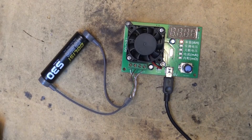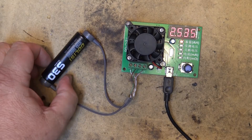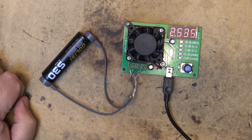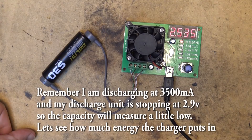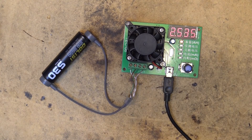This 18650 is fresh off the charger. As we can see, this 18650 cell - the S30 series - is rated at 3000 milliamp hours and it fell a little bit short. It got 2.535 amp hours, so 2535 milliamp hours is what this cell was able to hold on this test. The 26650 is still charging and I'll get a shot of that display once it charges up. We'll put this one on charge now and see the capacity it holds when fully charged.